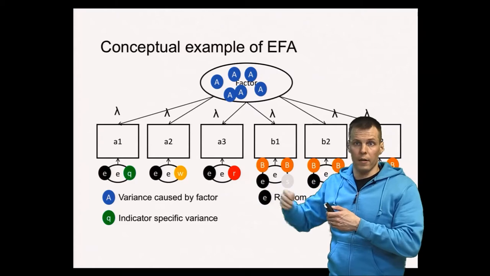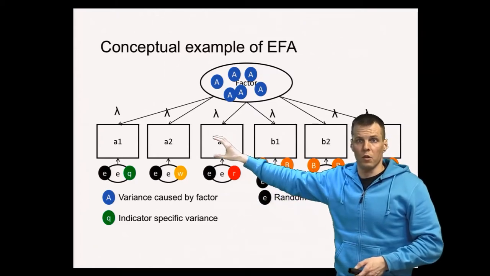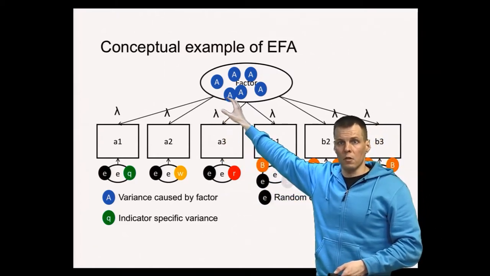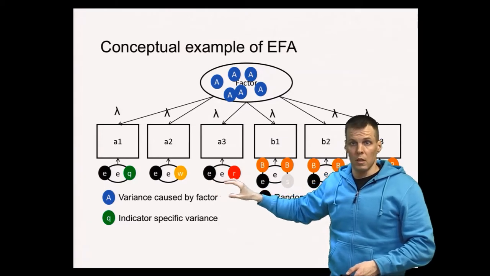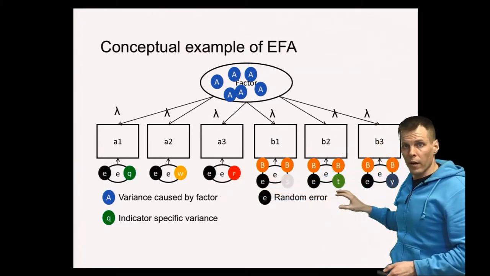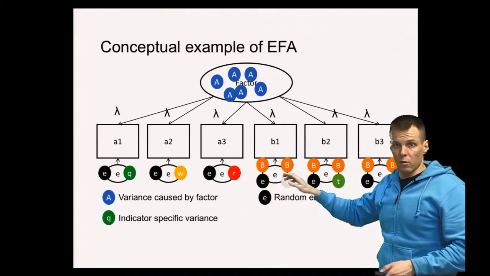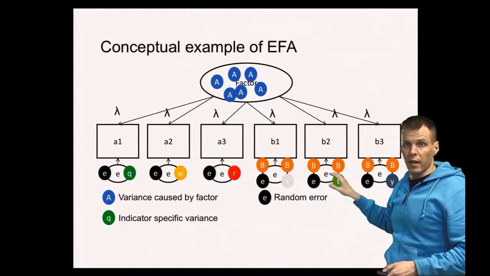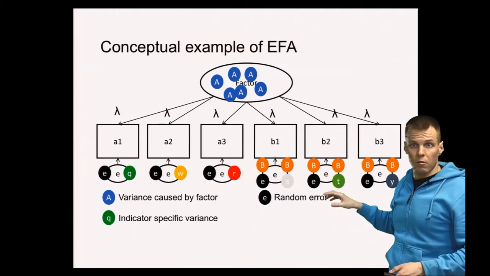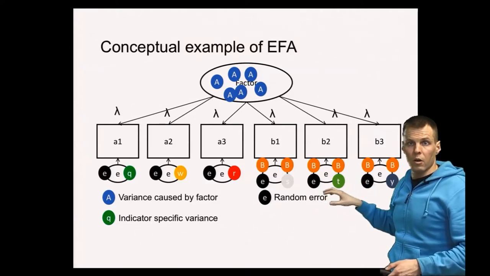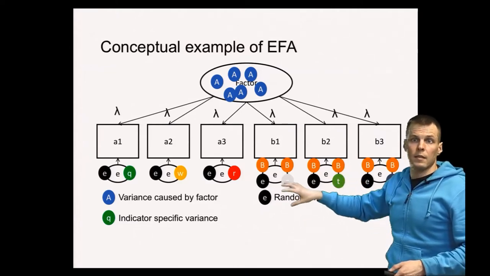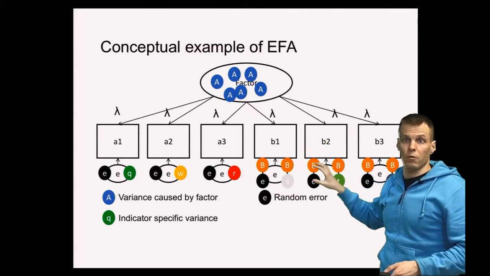So we take apart the variation in the observed variables. We assign some to the factors and some to the error terms. This model doesn't fit really well because these errors are assumed to be uncorrelated, but we can see here that because this error term takes the B variance and this as well, they are actually correlated. So the factor analysis wouldn't stop here because there is evidence that there are still correlations after this factor.